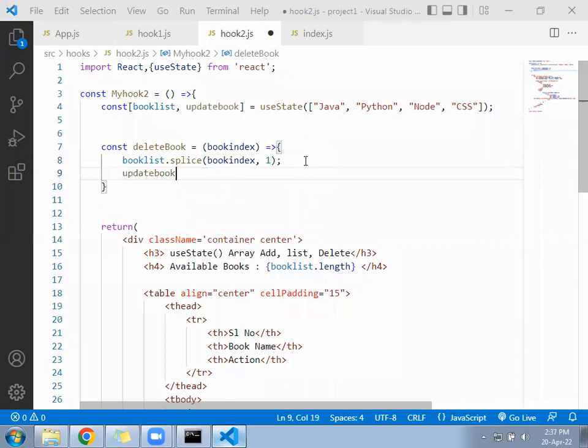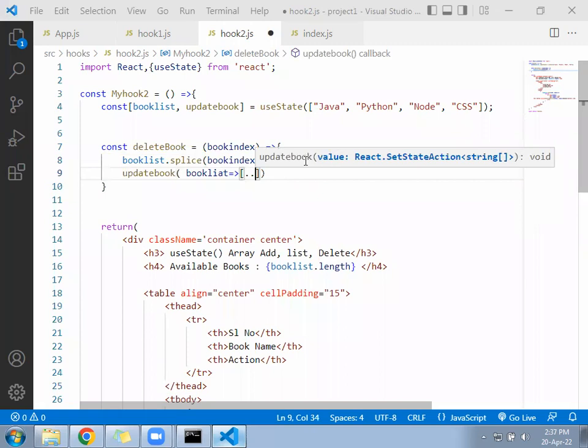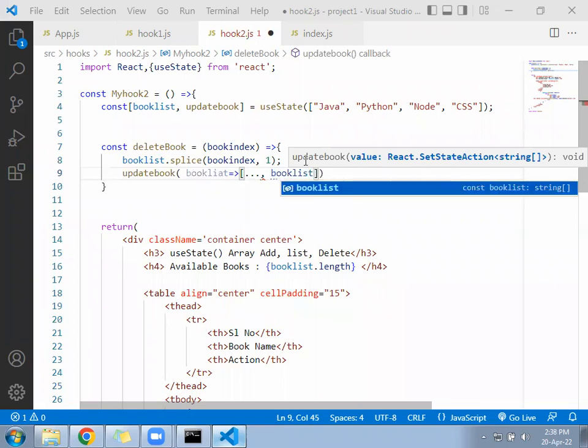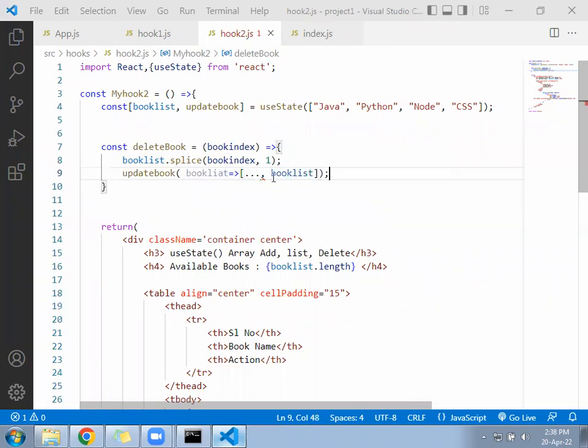Under the update book function, we have to use the spread operator. How does that work? We have to write bookList, square brackets, three dots, bookList. With the spread operator a comma is not required.